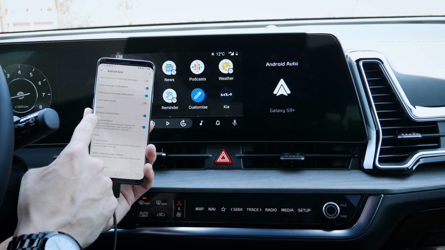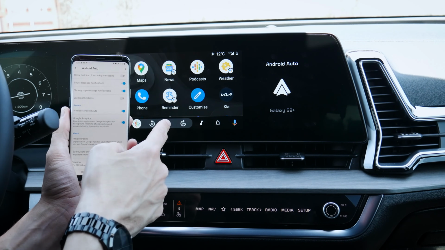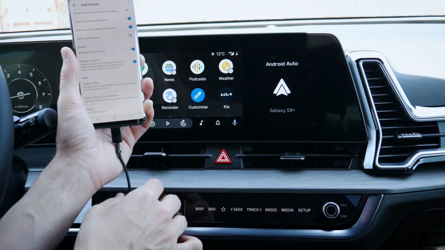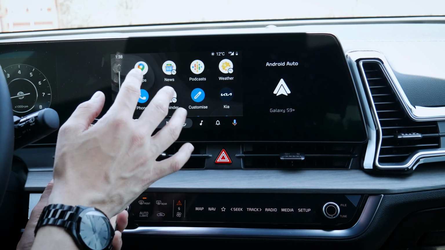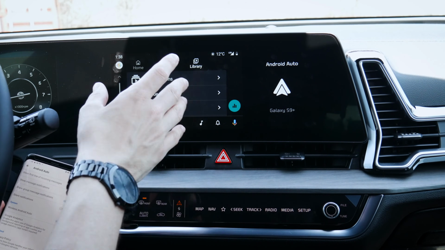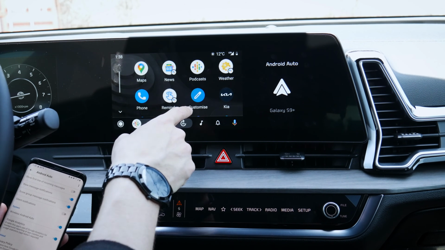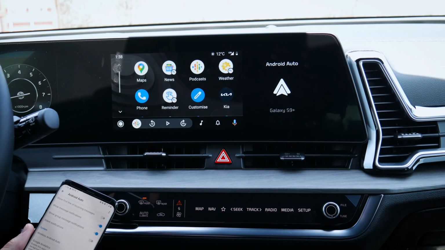One thing, this is showing wireless Android Auto, which is not compatible with the screen. So, as you can see there, we have a fully wired connection inside of this vehicle, unfortunately. But it is nice that we still have that option. And I do love that we've got either Waze or Google Maps. It is so cool. So quite a few different options are available.